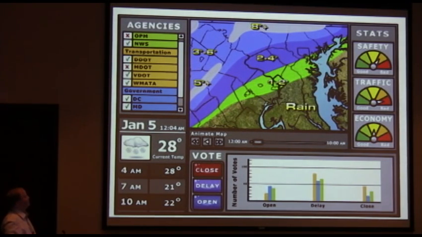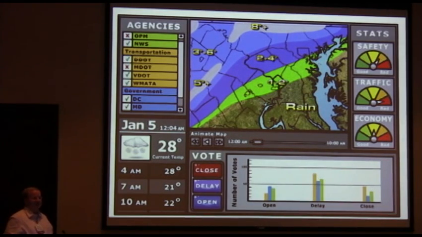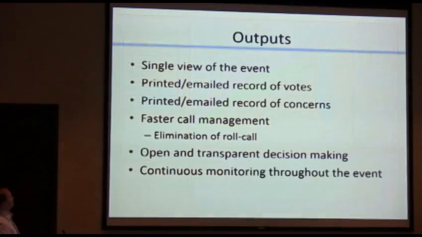And all those votes get recorded, and you look at traffic, you look at safety. We're trying to look at the economic indicators. So if you close the federal government, how big of an impact is that going to have on the region compared to traffic flows and so on and so forth. And all these votes are recorded and weighted, and that then turns into a recommendation that says, okay, we should remain open, we should do a delayed opening, or we should just close the government for the day, or we should implement this particular evacuation plan, tell everyone to get out, so on and so forth.